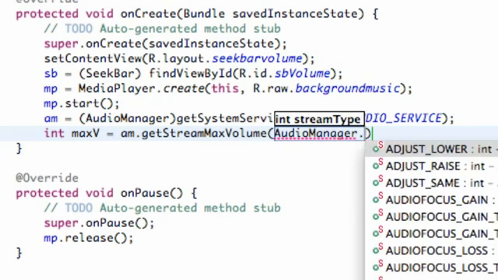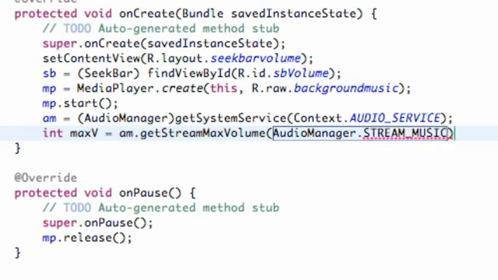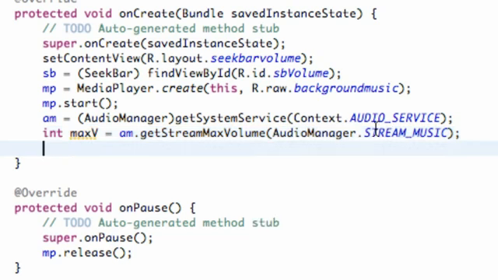We're going to say dot STREAM_MUSIC. So all that's doing is creating an int value for the maximum volume that the phone can project. Looks a little bit complicated, but it's really not too bad.